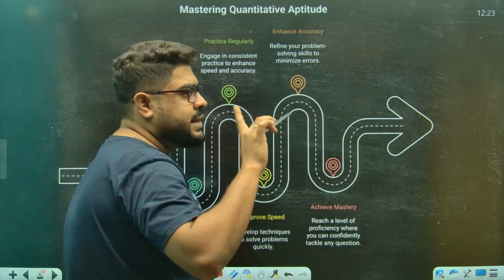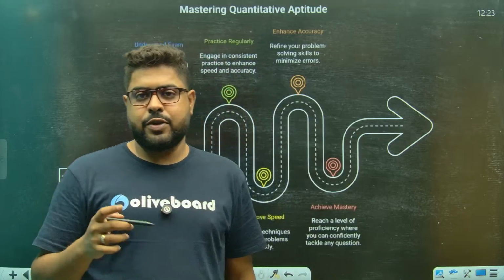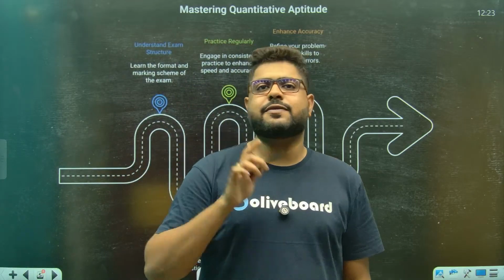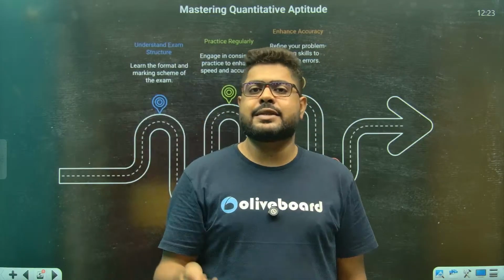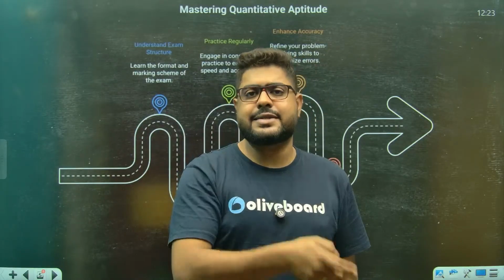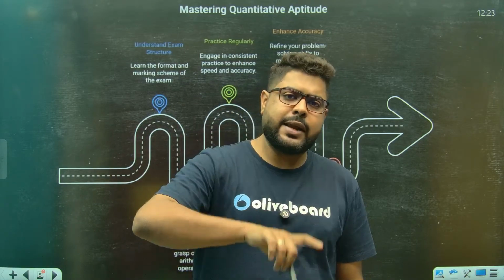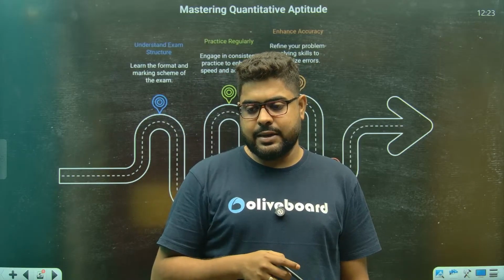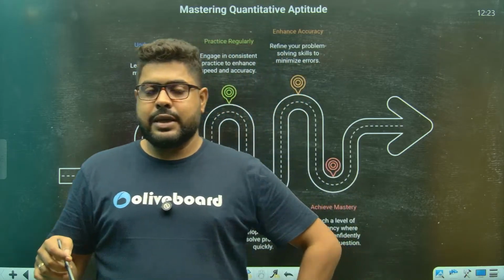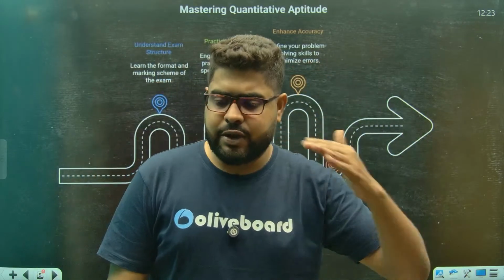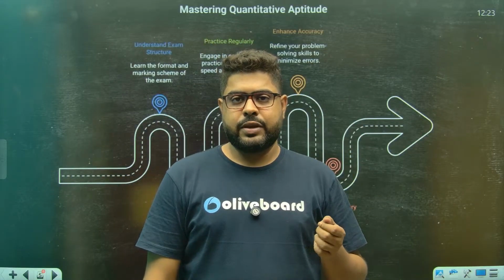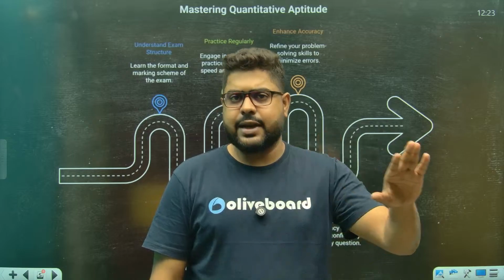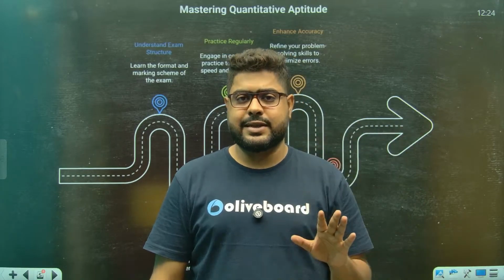This is how you need to prepare. Not every exam requires everything, right? You might be preparing for SSC CGL. You might be preparing for IB ACIO as well. You might be preparing for different other exams as well. But that does not mean that when you are preparing for IB executive, you will be doing trigonometry as well. You are getting my point. Do the basics. I'm not asking you not to do basics as well.